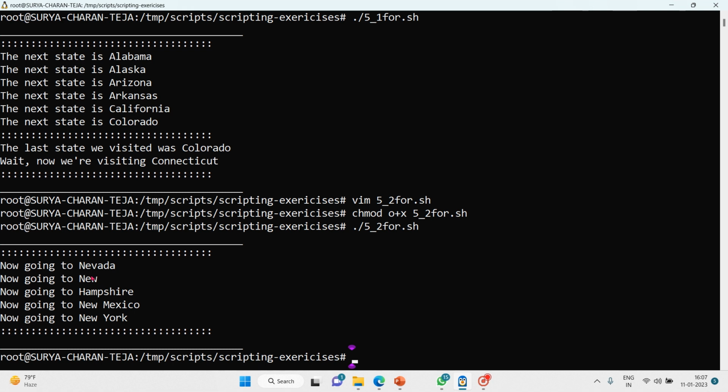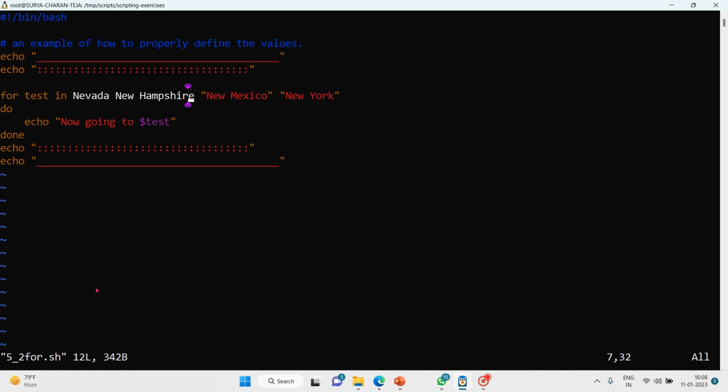This is what happened. Nevada is one, New is one, but there is no city called New. New Hampshire is there, but not New and then Hampshire. That is the problem. So we'll add double quotation marks so that we can include spaces. If any city consists of two words with a space in between, how can we do that? Because if there is a space in Linux, it's considered a separate argument. For that reason, it's better to include double quotation marks.